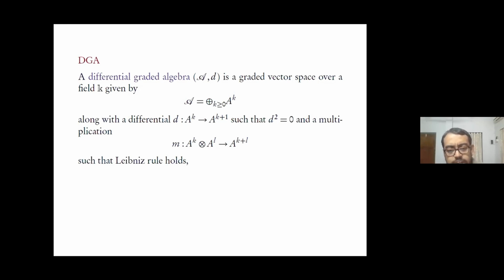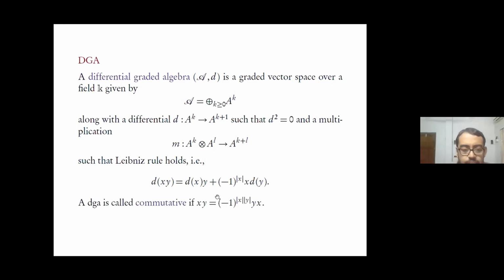The differential is a map of degree 1, and the differential should satisfy the Leibniz rule. And what does the Leibniz rule say in this case? It says that d(x·y) is dx·y plus, there's a sign, (-1)^|x| times x·dy. In this equation, I'm assuming that x is a homogeneous element of some degree k. Otherwise, I just break it up into homogeneous terms and then use linearity. So I can always expand using this rule. This sign is there essentially because d is a map of degree 1, and it's moving over the element x, which is of degree |x|. So you pick up a factor of (-1) to the degree of x times the degree of d, which is (-1)^|x|.